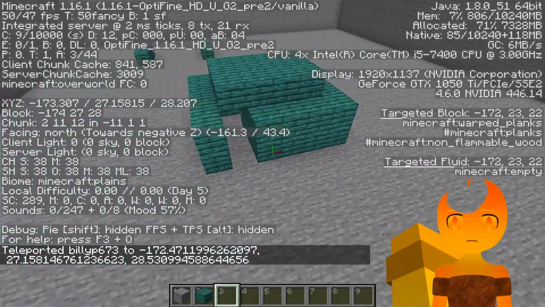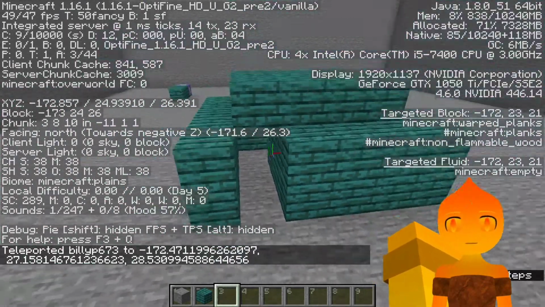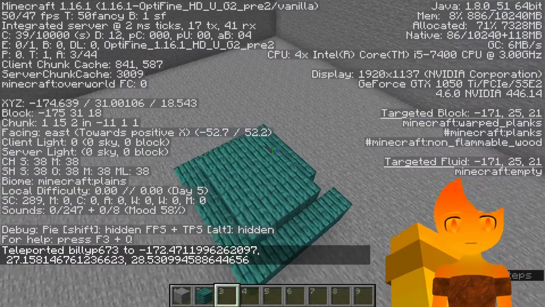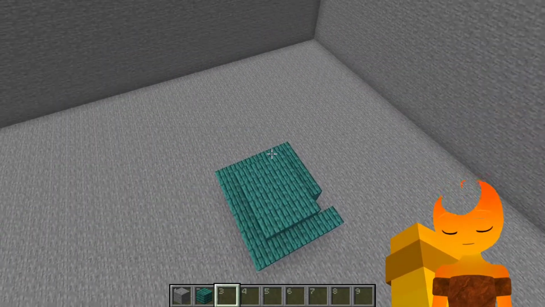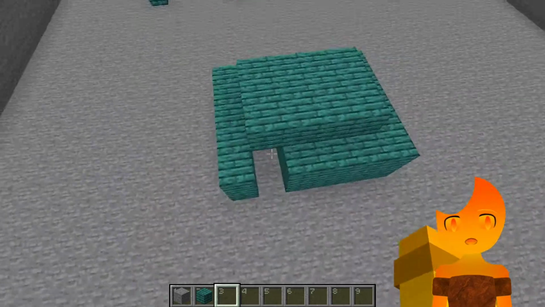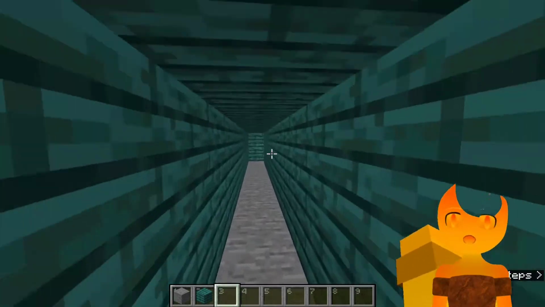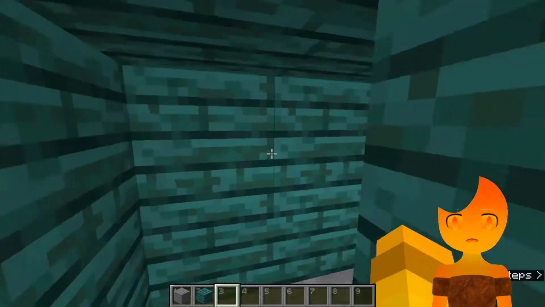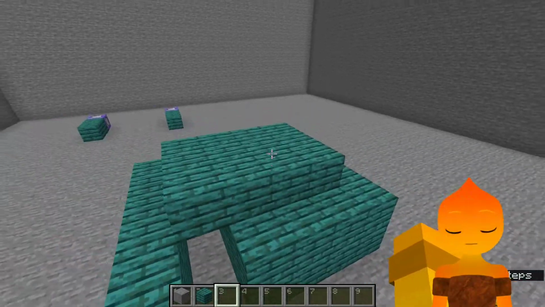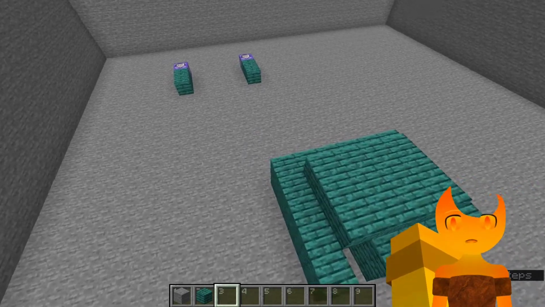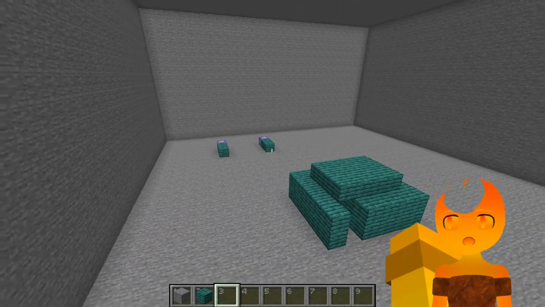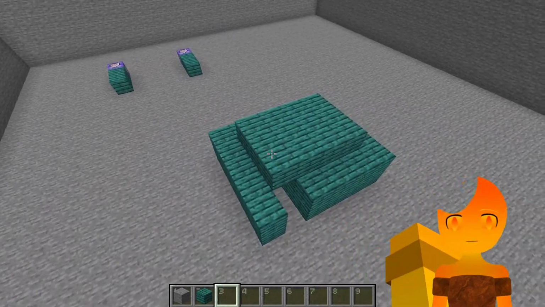And the thing with this is, why would you want to use it? Well, if you have the game rule command block output disabled, you can get tiny little structures like this and extend them into incredibly large structures on the inside. Kind of like a TARDIS, but that's the extent of that. But you can also use it for other illusions and other cool effects as well.